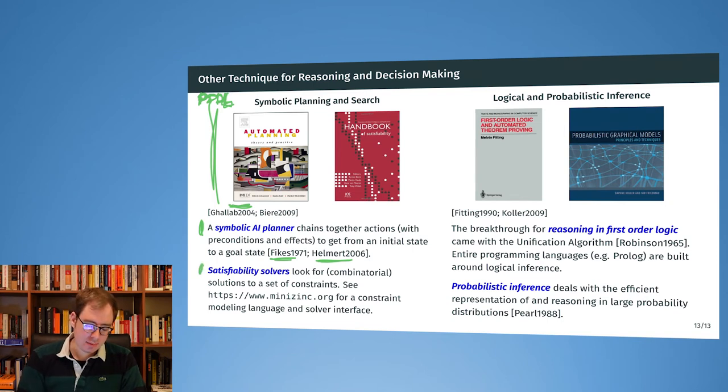Okay, a closely related field is satisfiability. For satisfiability, you have constraints, and these are often combinatorial constraints. And you are looking for any solution that fulfills these constraints, or you might even have an objective function as we had here, but not necessarily. This is satisfiability, and it comes from a different scientific lineage. There is this MiniZinc language and IDE where you can define your satisfiability problem, and then there are a lot of different solvers in the back end that you can throw at it. And the SAT satisfiability problem is also one of the famous problems with high complexity to solve.